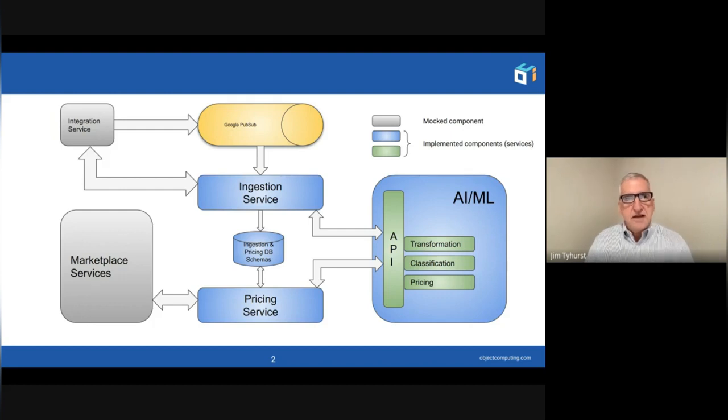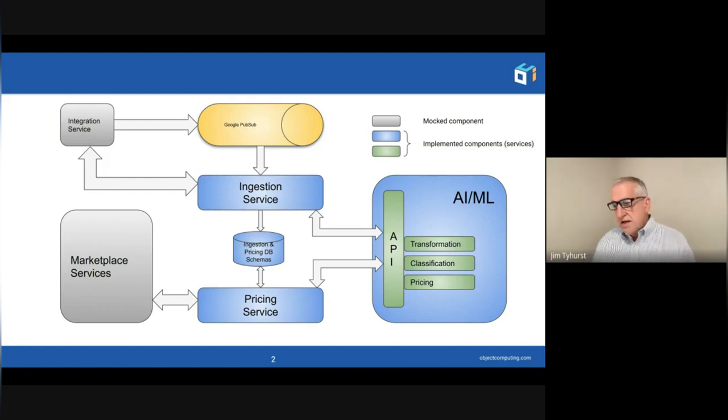We're only looking at the ARM, the automated regression market maker, not the other pieces. You won't see a user interface. You're going to see how the API works. And so you'll see we have these messages we'll submit to the message queue, and they will flow through the system. And you'll see a mock-up of a message coming in from the marketplace services to ask for pricing.